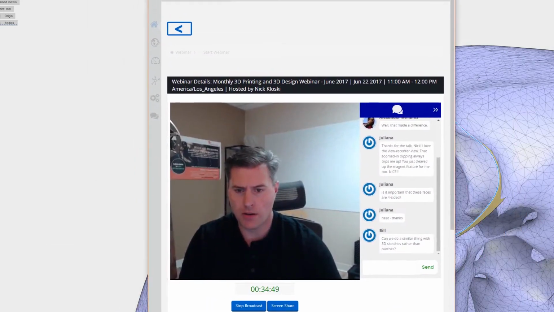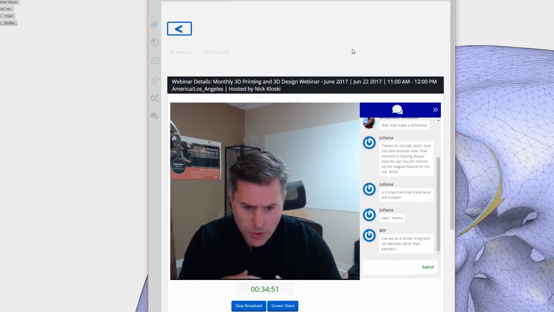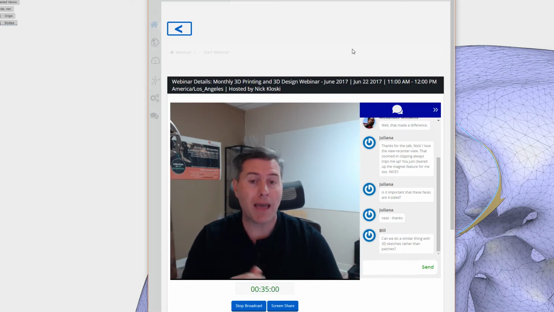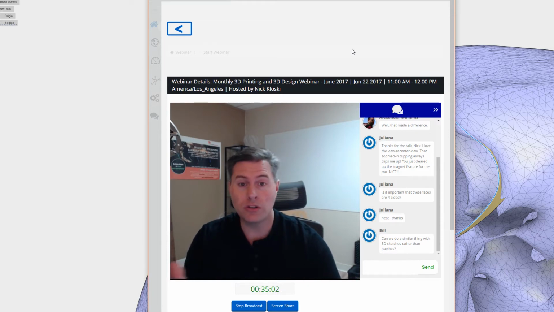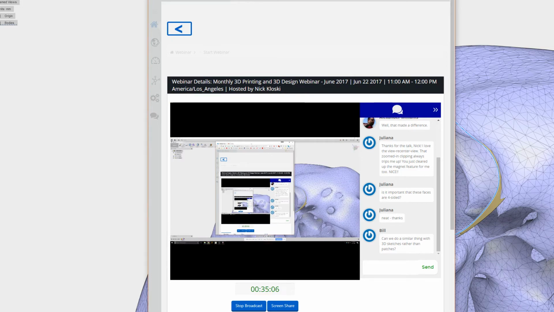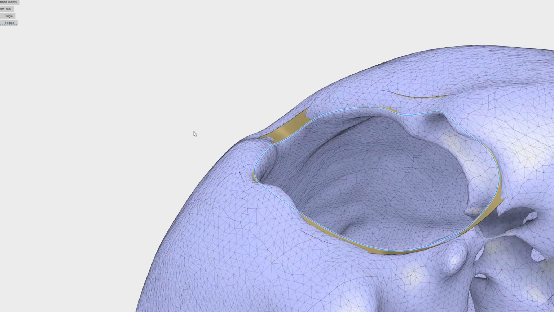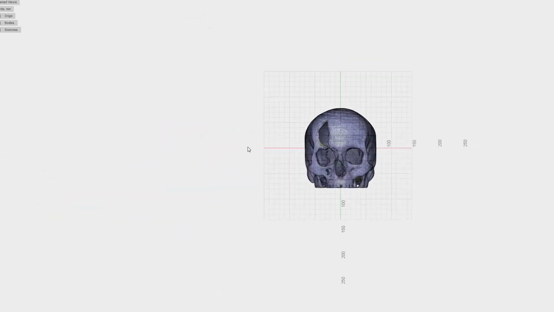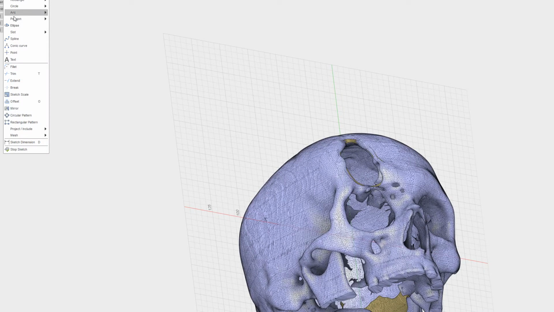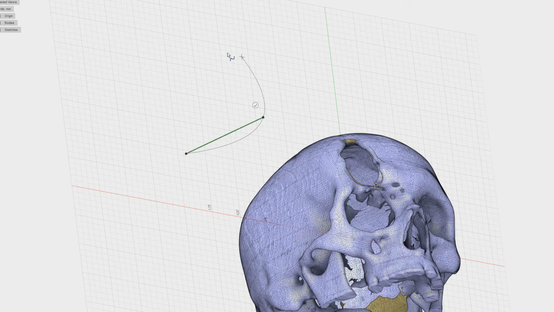Bill, can we do similar things with 3D sketches rather than patches? Totally, absolutely. 3D sketches create paths, and you could totally do that. Let me share my screen again and bring that over here. I could create a sketch on whatever plane I want, and then sketch a spline.